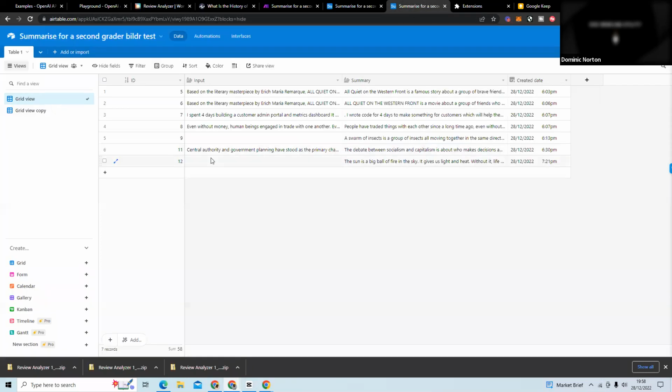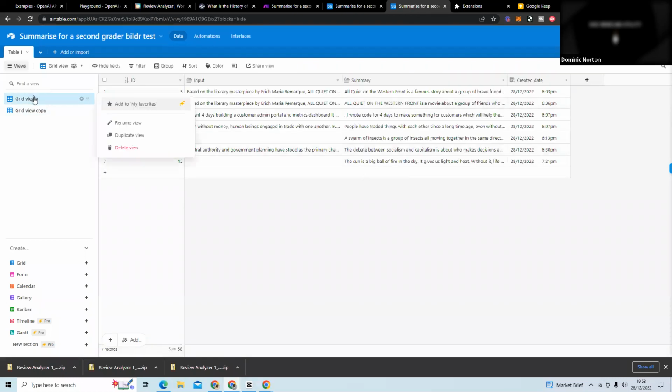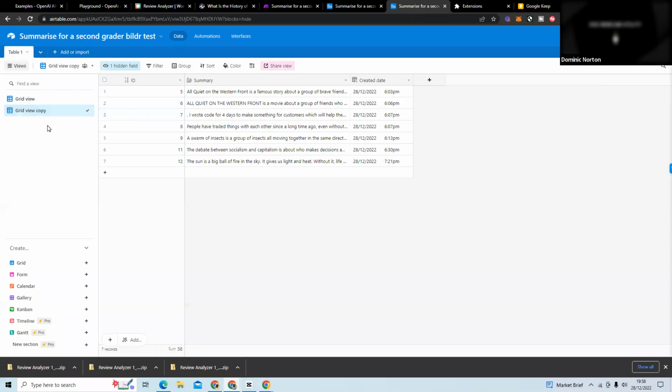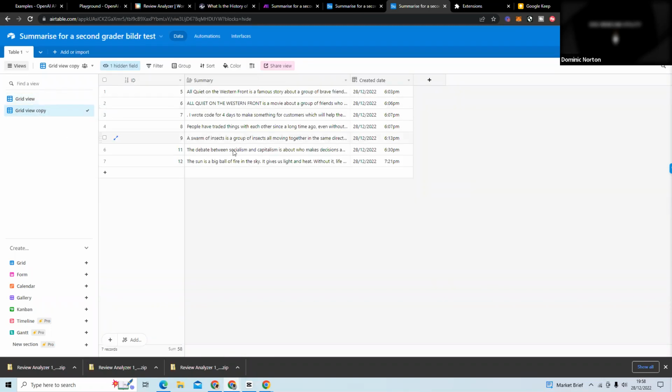And what I want to do to actually embed this is I copied this view and I created another view. The way I copied this view is just right click, duplicate view. I copied it because I wanted to remove the input on this view, and I just wanted the summary. I could remove the created day. I could remove lots of different information. I could add more information, but I wanted to keep it very simple.